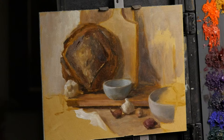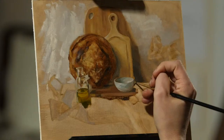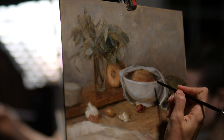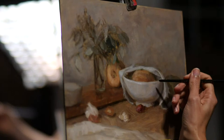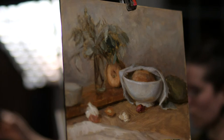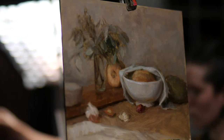I'm looking at primarily light shapes and shadow shapes. As an example, I'm looking at this bowl here, and if I squint down, I see that there's this big trapezoid shape of the light, and then there's this little triangle of the shadow shape, just looking at the bowl. And so you can see that unified shape when you squint. It's the separation of the light shape and the shadow shape. You can see it if you're looking through the black mirror.